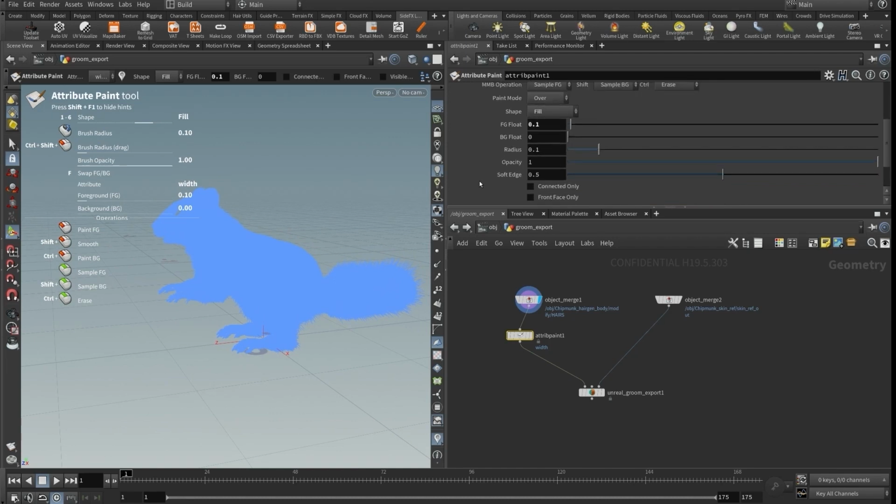So then we have a 0.1 value to start with. Then we can change our brush to volume.